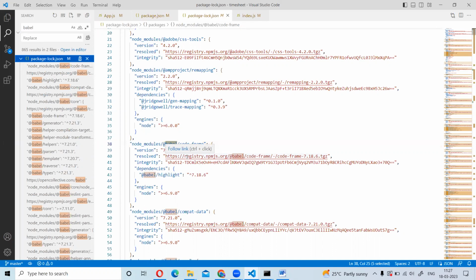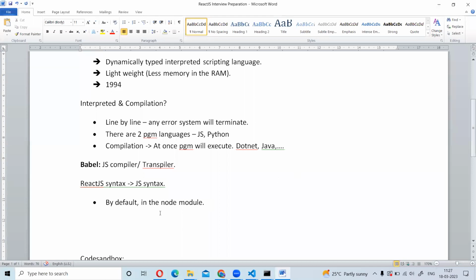Okay. So next, what is Webpack? Sir, in an Angular application, is this Babel available? In an Angular application, the approach is entirely different. Okay. So next, Webpack. What is meant by Webpack? Once you are converting files, right? Webpack is a concept. It will pack your packages. It will pack your packages.